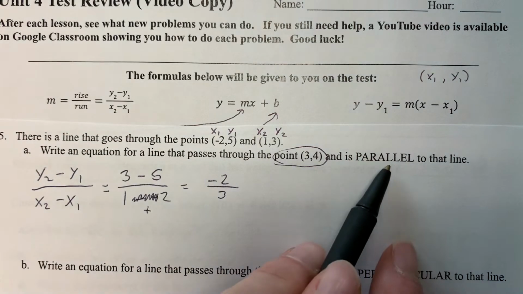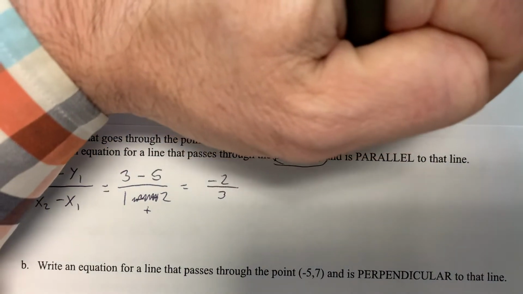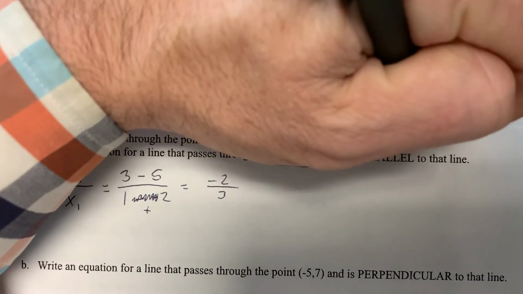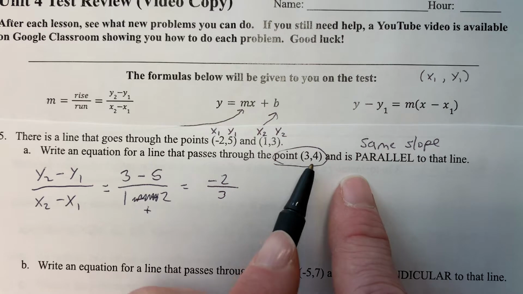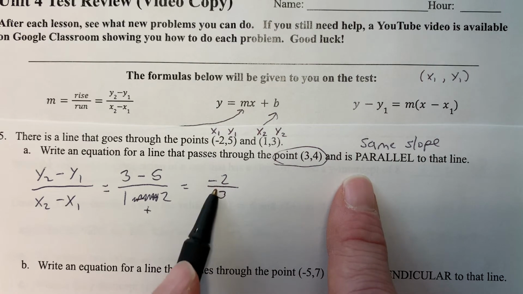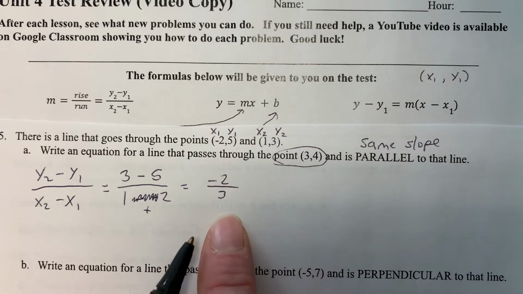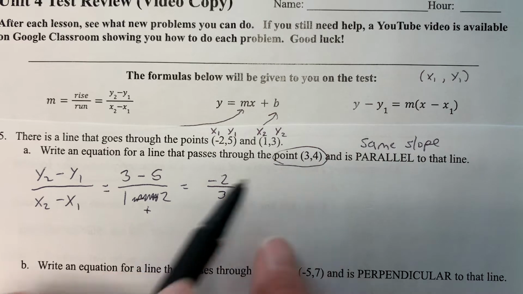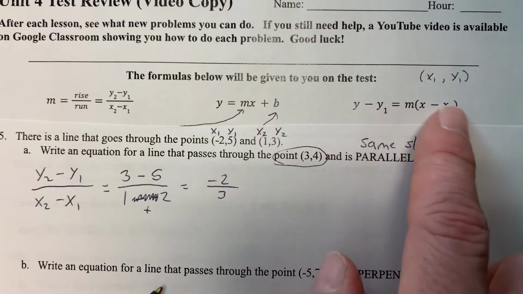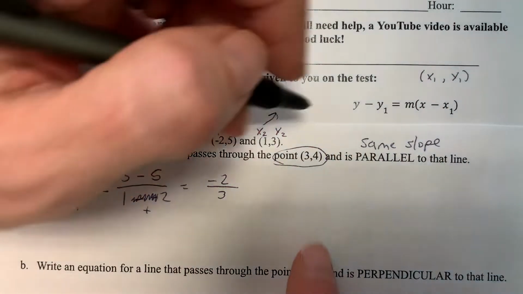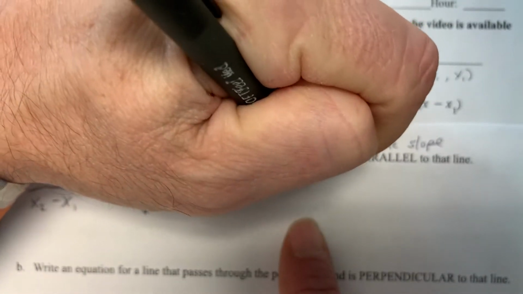Okay, so if 2 lines are parallel, the thing that makes them parallel is that they have the same slope. So if these lines are going to be parallel, this line will also have the same slope as this one. So this new line is going to have a slope of -2/3. Okay, and then we know a random point. So this is the equation that uses slope and a random point. So I'm going to use this equation and I'm going to put that point in there. So the 3 is an x1 and the 4 is our y1.